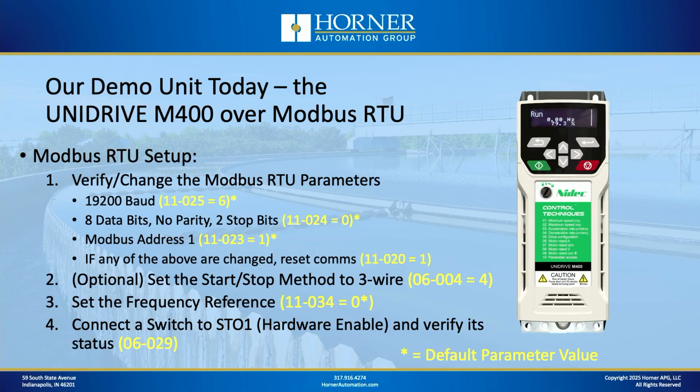And when I wanted to control the frequency from the PLC, I simply changed a parameter on the PLC side over Modbus, and then I was able to change frequency from the PLC. Okay. Finally, you're going to have to make sure that you've properly handled the hardware enable on the drive physically through a switch or some other wiring there.